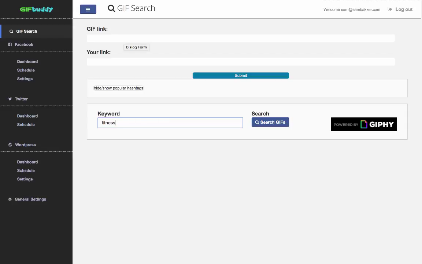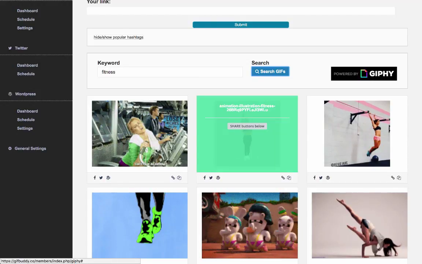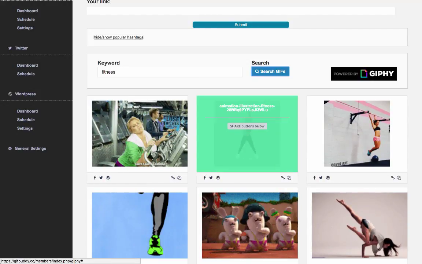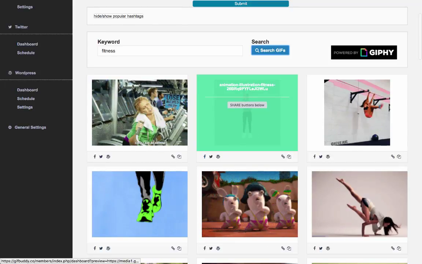So if you do use a GIF creation software right now that you've got access to over the last month, you can actually add in links of those uploaded GIFs in here to use with gifbuddy. Click search. It's going to come up with a bunch of fitness GIFs that you can then go ahead and use. In this case, we could look at this one. We could say, well, this fits my page topic. And then we get three selections down here.